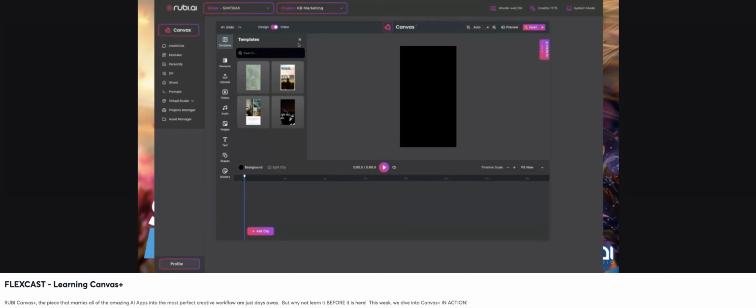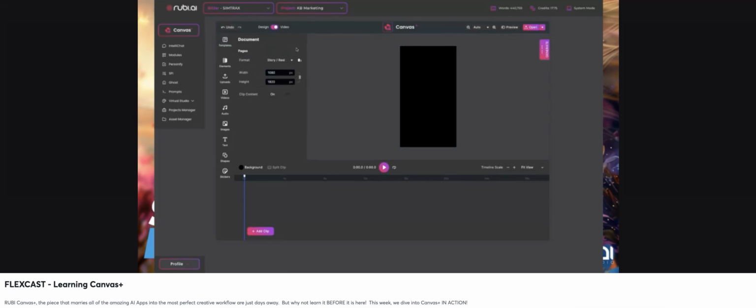Now, one of the other places that you're going to see is you see this little checkbox right here in the second section. So if you have three sections in your editors at the top, you've got your left menu bar, then you have your parameters is what I call it, your settings for each one of these. And then you have your canvas, and your canvas is where you're actually going to design things.